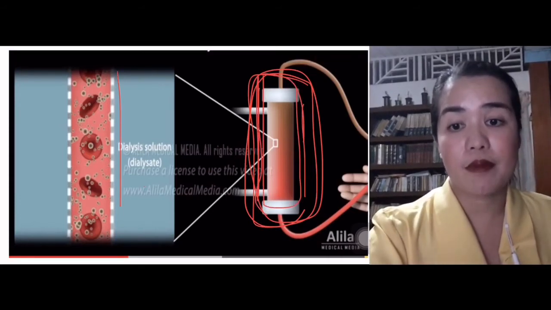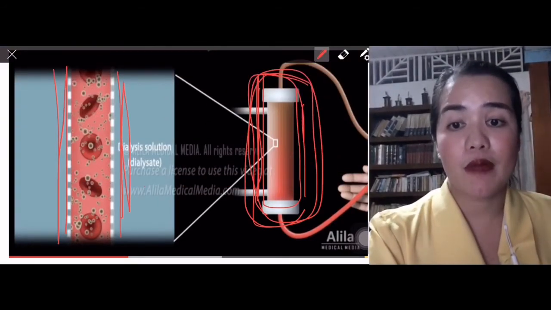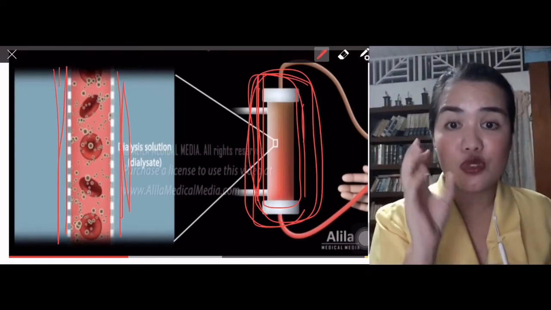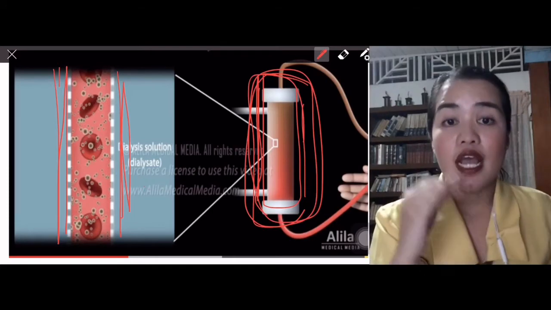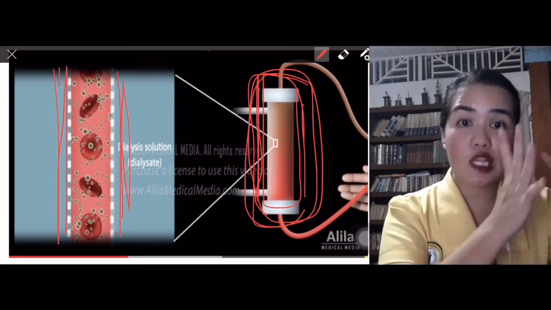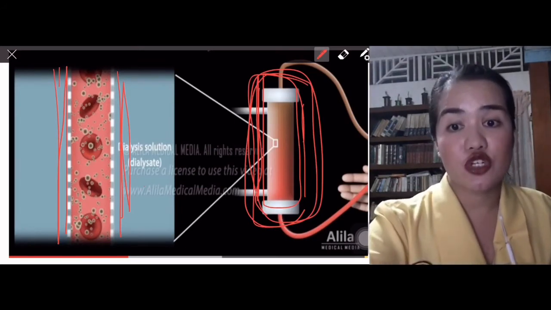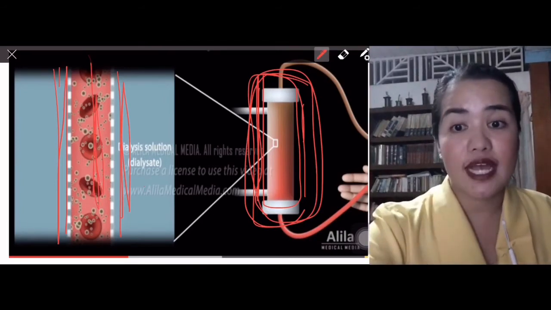Once the blood enters the dialyzer, the wall of the dialyzer is a semi-permeable membrane. This is a semi-permeable membrane. This is the wall of the dialyzer. A semi-permeable membrane that contains small pores that only allows small particles such as toxins, such as urea, creatinine, and water molecules to enter that semi-permeable membrane with lower concentration. So remember, we have higher concentration here, the blood flowing from the collection tube down to the dialyzer.